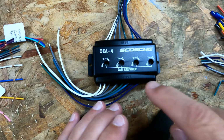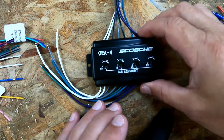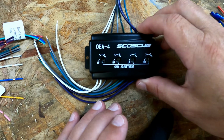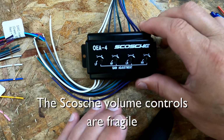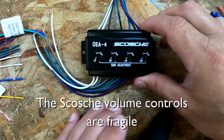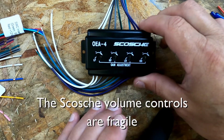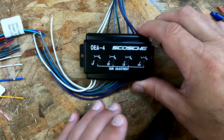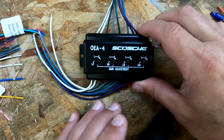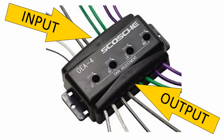On the top of the OEA4, there are 4 little tiny volume controls, and you need to be really careful. I'm going to stress this. You need to be really careful with these things. It's very easy to turn these too far and break them off or override the end point, and it doesn't work right anymore. So be really careful with these. Treat it very, very carefully, and it'll be fine. They're just these tiny little controls that are soldered onto an internal circuit board.